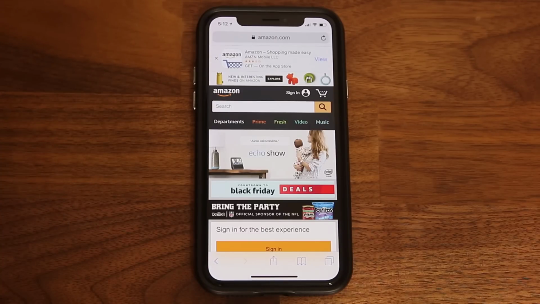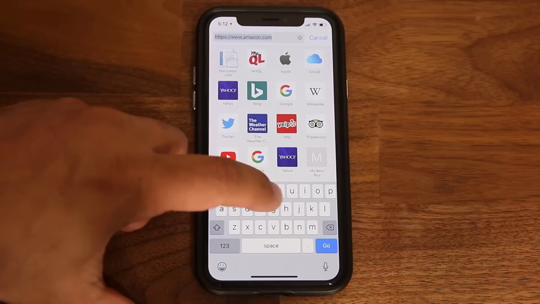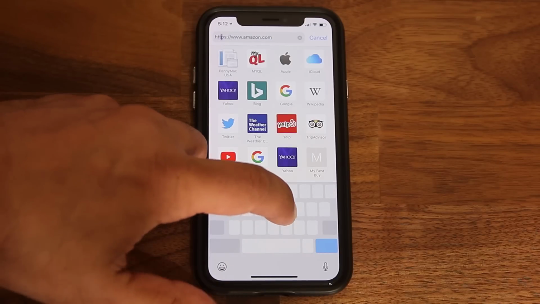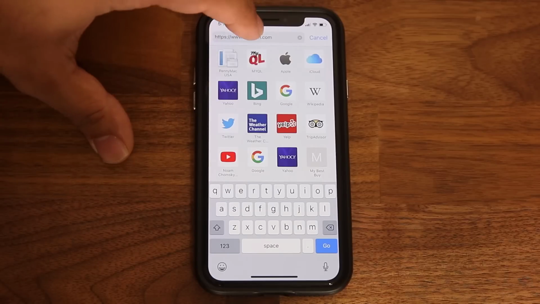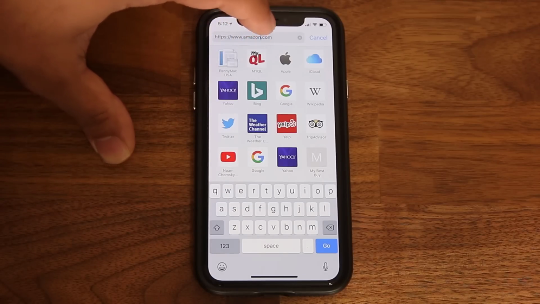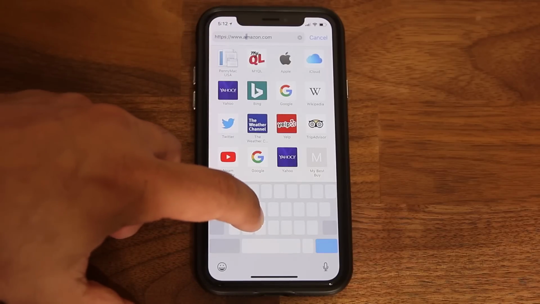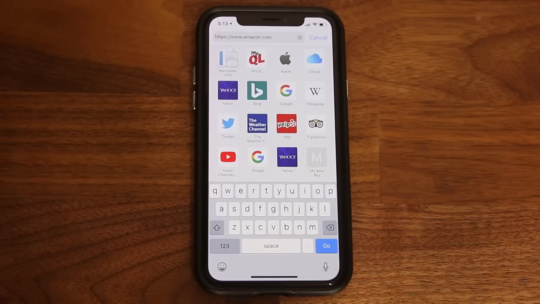That's an absolutely fantastic little tactic that I wish we had on the Android phones as well. So again, you can use the keyboard as a trackpad by doing a 3D press on it. Press and hold, and then you can move the cursor exactly where you want, as opposed to tapping on the thing. As you can see, I cannot tap precisely between A, M, and A, for example. So I'm trying to do that, but it's not working. So if I want to put it right there, I can do it just like that. Fantastic. Let's move on to the next tip.